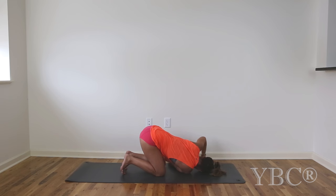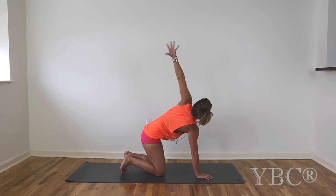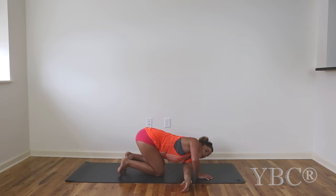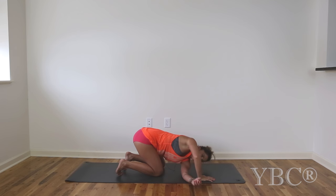Inhale, come back to center. And then lift your left arm, reach to the sky, and bring the left hand down to the ground. Press into the left shoulder, left side of the head comes down. Option to stay here or lift your right arm or bring your right hand to grab hold into the hip crease. Inhale, come back to center.